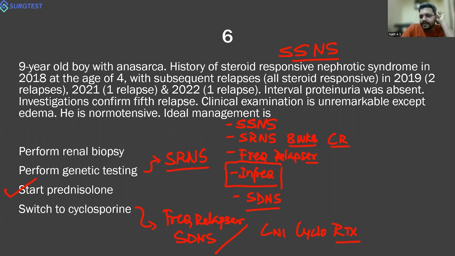Simple. That's the message. And remember the terms: steroid sensitive, steroid resistant, steroid dependent, frequent relapser, infrequent relapser. Complete remission is when the proteinuria totally remits, and in pediatrics, you want complete remission. You're not happy with partial remission.